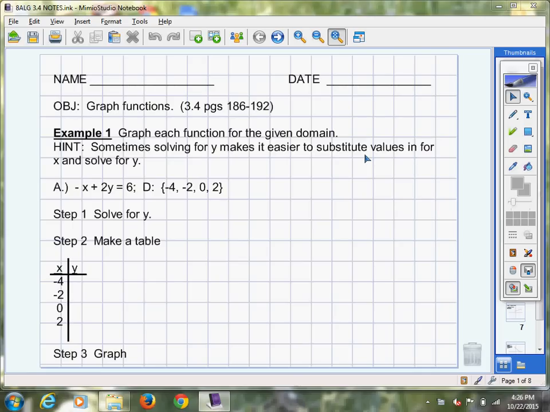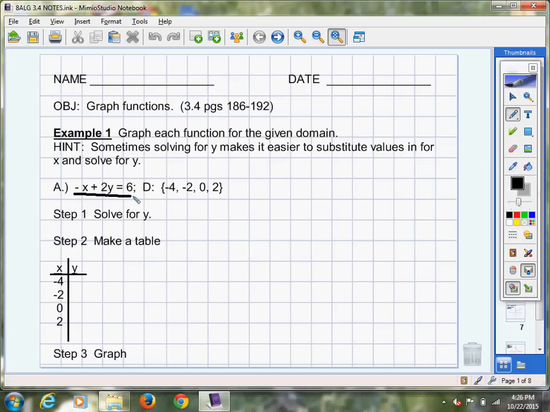So I'm going to take you step by step in example 1, do a couple of examples with you, and then we'll let you try one by yourself for some extra credit. Okay? So let's go ahead and get started. Make sure my pen is on here, not white, or you will never see it. All right. So here we go.